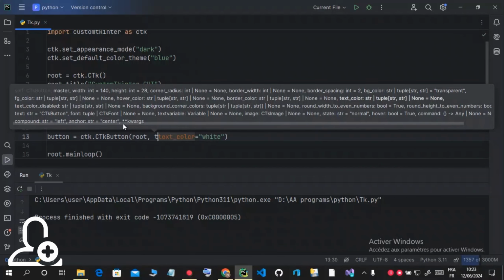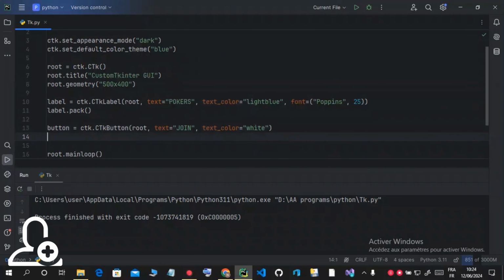But before that, I'll need the text of the button. The text will be join. Okay, after doing this, let's pack the button to see what it looks like.